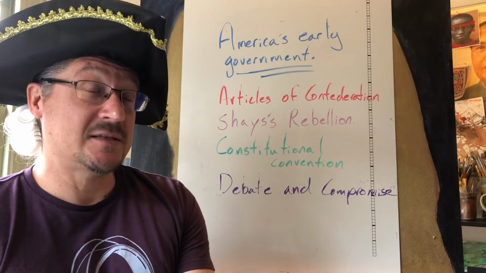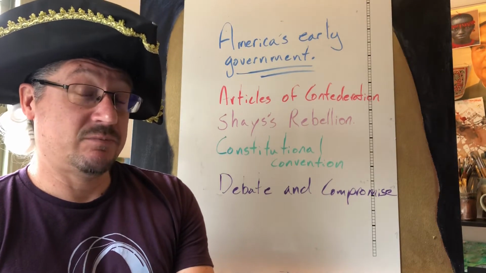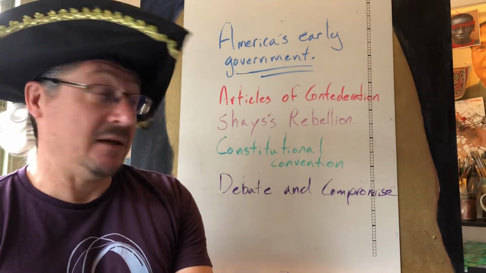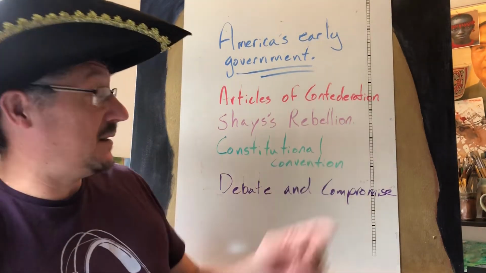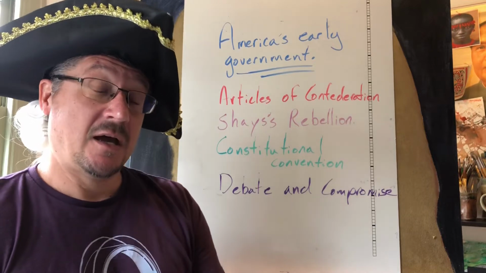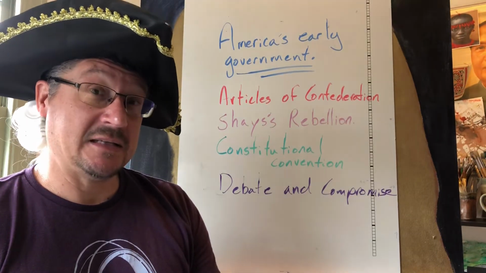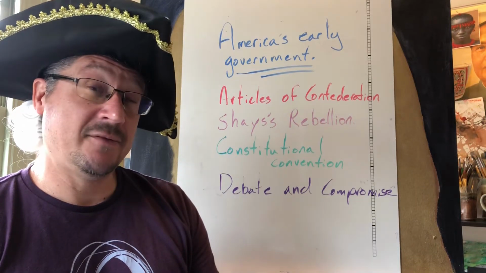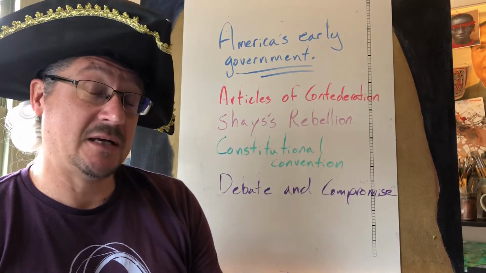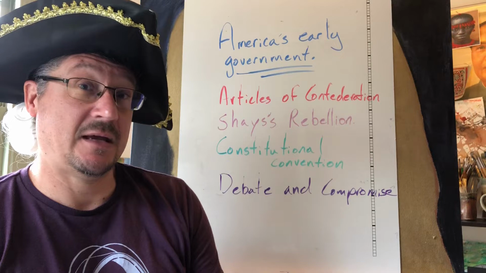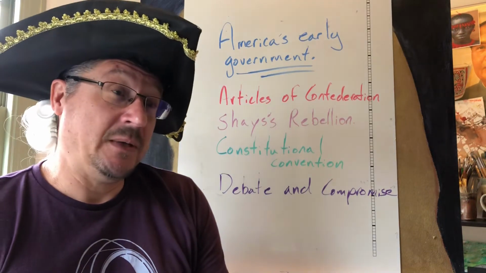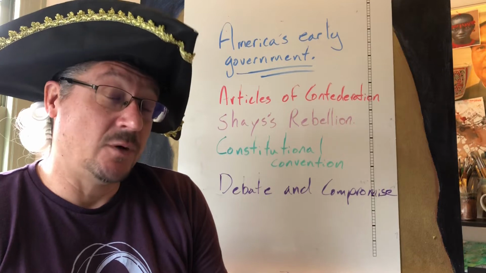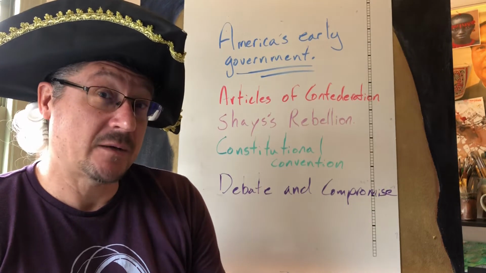One problem was that certain states were taxing pretty heavily, and that caused a rebellion, and it was called Shays' Rebellion. And Shays' Rebellion was a rebellion against the heavy taxation in states. And there was no way for the federal government to respond to it because there wasn't a centralized government then. So, people started to argue, like, this isn't working. Our form of government isn't working, so we need to do something about it.